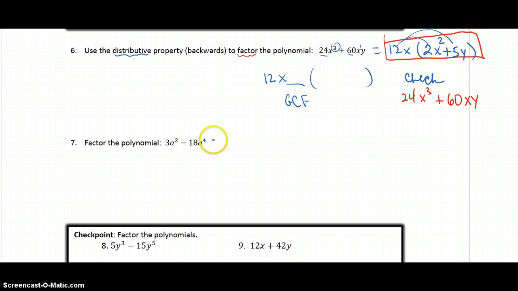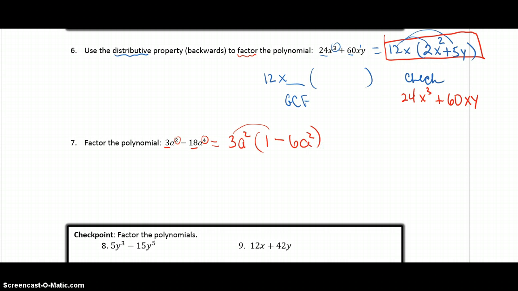Let's try another one. You'll get really fast at this. I know that was kind of slow. But if you take 3 and 18 and look for a GCF, 3 is your GCF. How many a's can you pull out of both? Well, there's 2 here, but there's 4 here, so at most we can pull out is 2. Now we're going to say what's left over. 3 times what is 3? Okay, that's only 1. There's an a squared here, but I already pulled out an a squared, so I don't even need any more a's. Minus 3 times what is 18? 3 times 6. And I need an a to the fourth. Well, I already have a squared, so how many more do I need? I need 2 more.